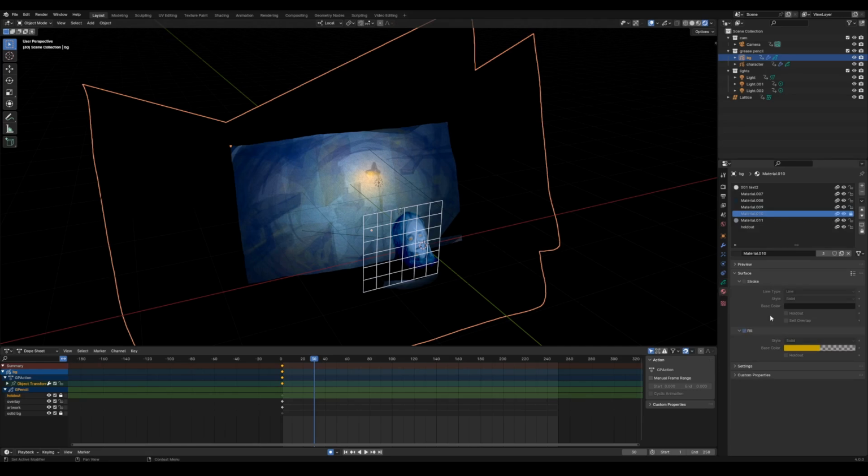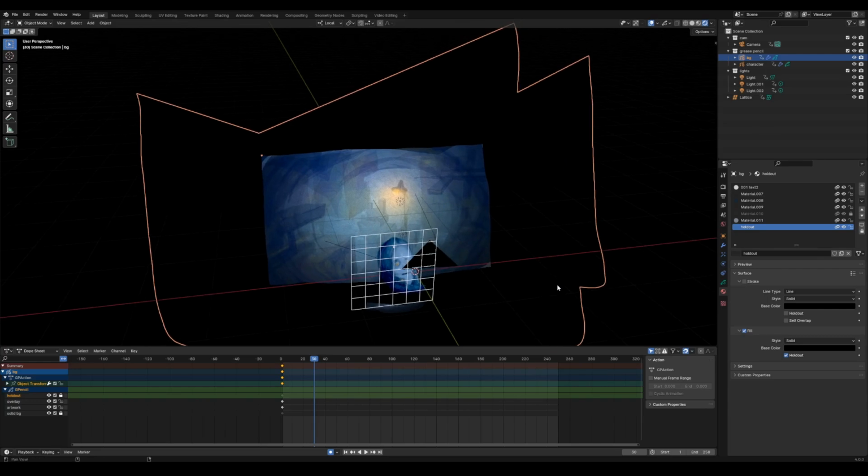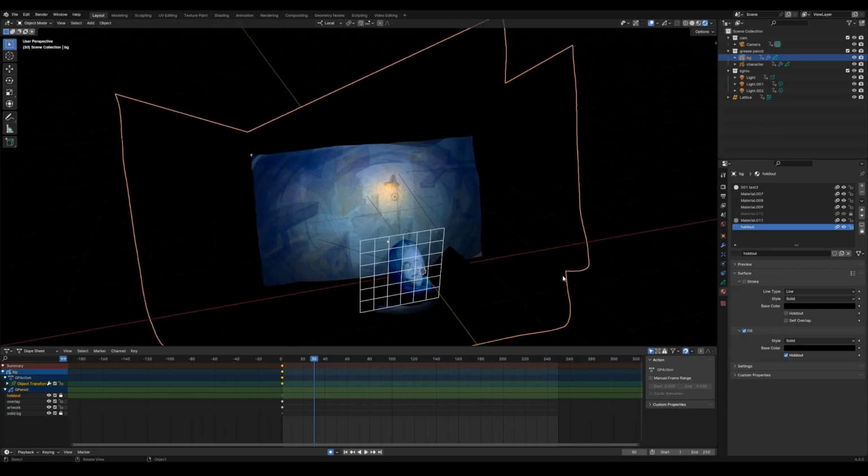I'm using the holdout material in here, so you can create any kind of material. In my case, it's a fill material, and if you enable this holdout option, you can cut holes in your artwork. So it's kind of cool.